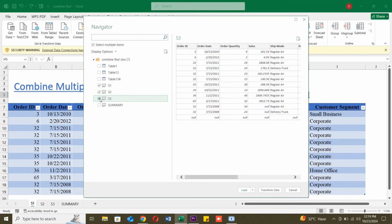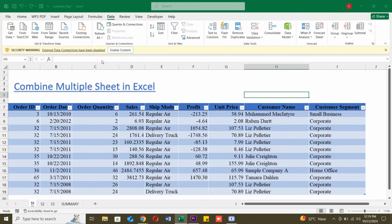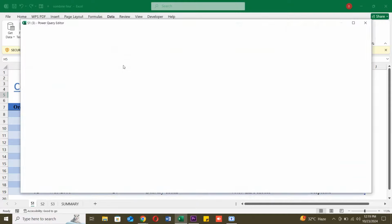Now, select the sheets you want to combine by clicking the checkboxes next to each one. Then click Transform Data to bring it into Power Query.